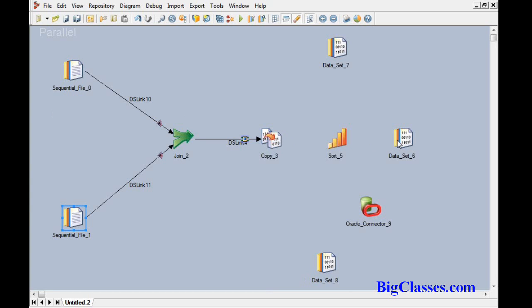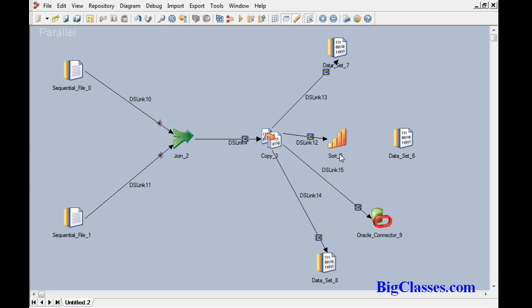From copy to sort, sort to the, okay, multiple outputs in there. From the copy stage we are using the sort stage, one output, and there are 2 more outputs, either directly datasets, 2 datasets, and one more output for this job I am specifying here is one database. Means after joining my data, I want to load it into my database, and the sorted data I am loading into a dataset. This is the way we are going to design our job in this case.